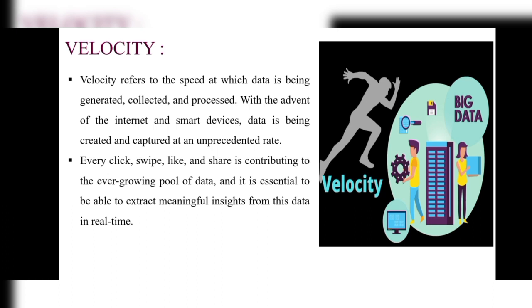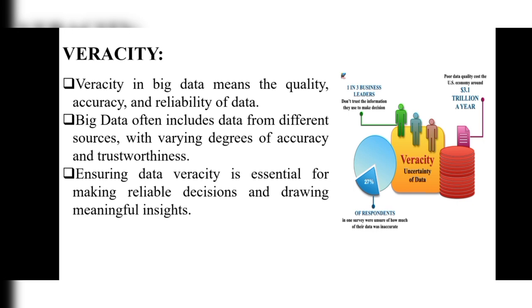And the last one is veracity. Veracity shows the quality of the data, whether it is good or not, whether it is trustworthy, and what data it is taking. Veracity in big data means the quality, accuracy and reliability of the data. Big data often includes data from different sources with varying degrees of accuracy and trustworthiness. It shows whether the data is trustable or not, and whether it is of good quality or not.